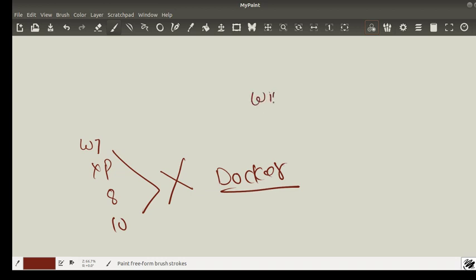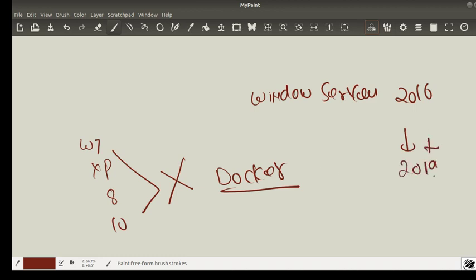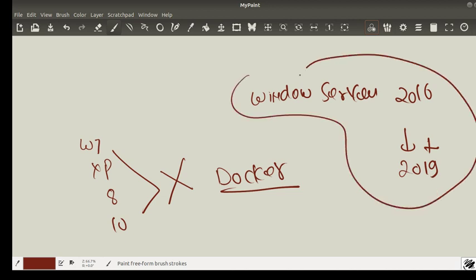If you have a Windows Server machine, 2016 or 2019, then you can install Docker directly. Not on Windows XP or 7.